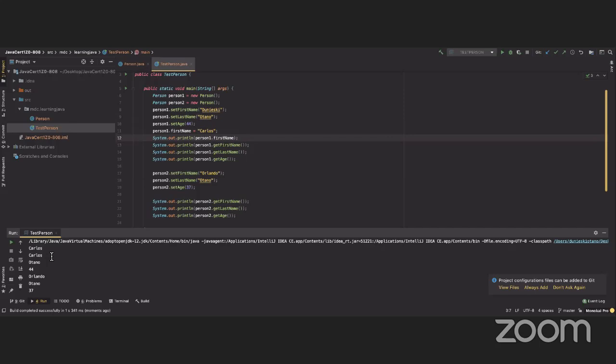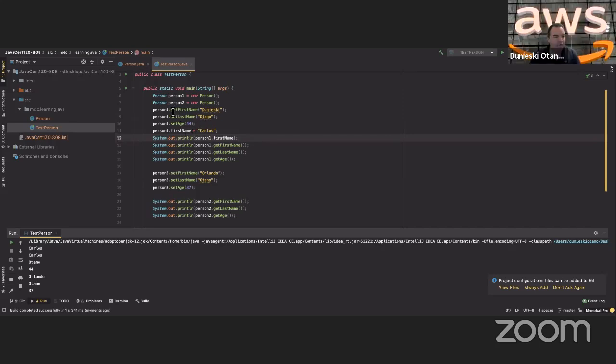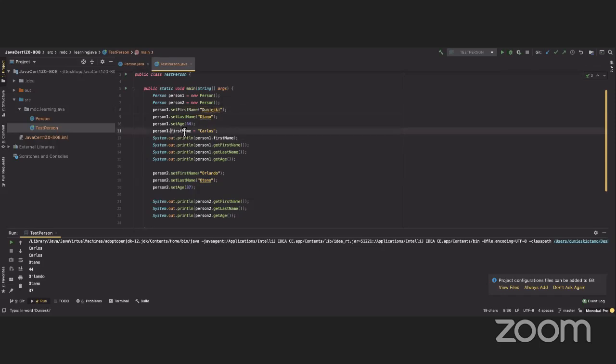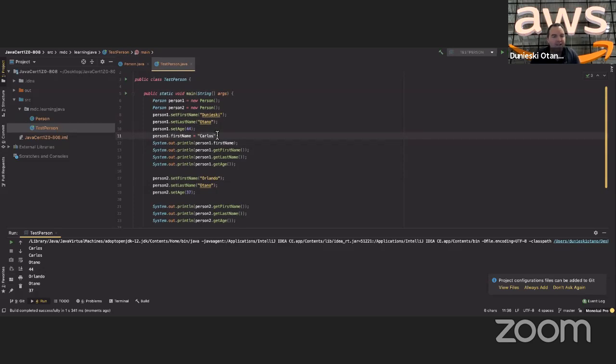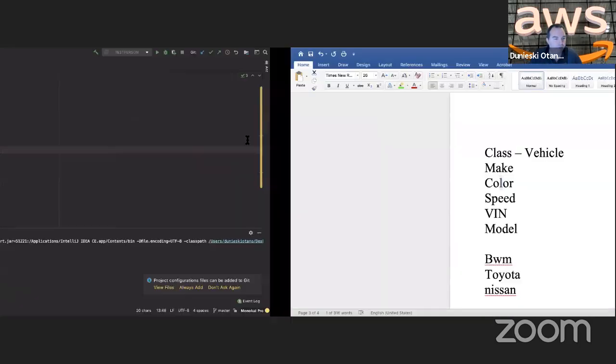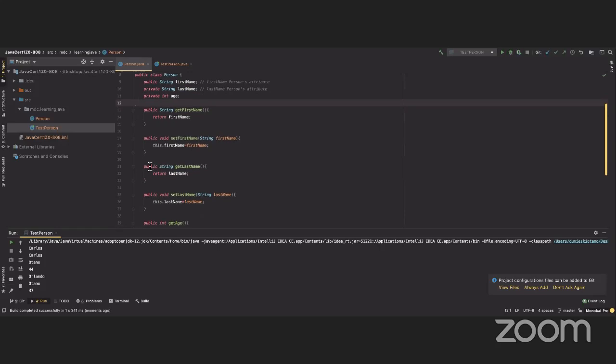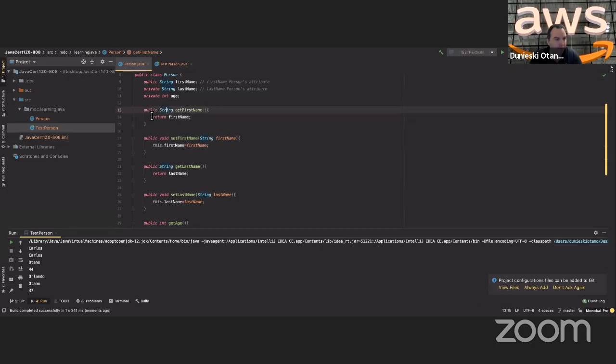Because it's person 1. Remember, you have set first name here, Dunieski. But when it comes here, you're setting it to Carlos. You're changing the value, reassigning a different value. So it will get the last value, and then it will print it here, but it also prints it here again, 2 times. Remember, this one continues to be public, and this one continues to work. So they both work. You can access it through the getter and directly, 2 ways to access it. But that's not good practice, Maria. You don't do that. And that's not going to be on the test.